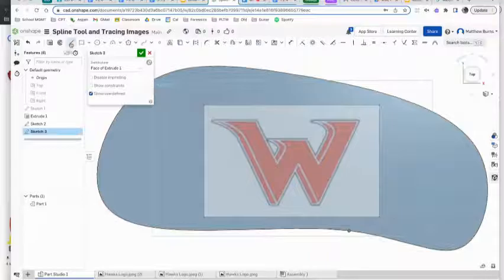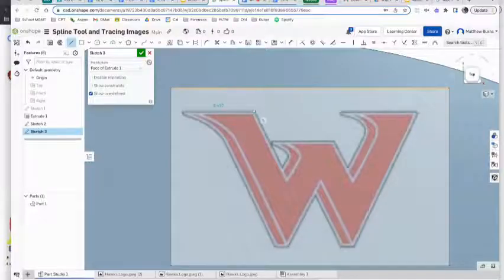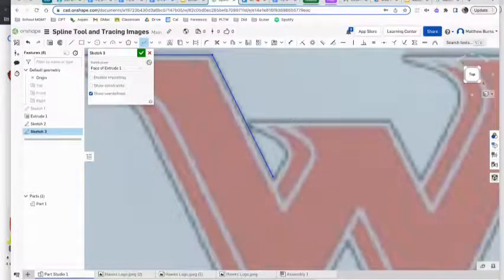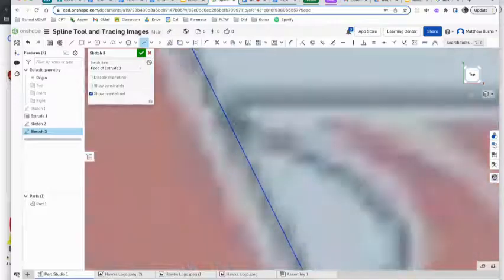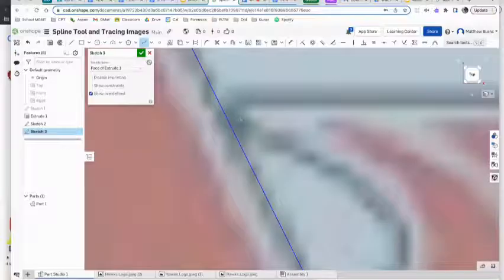And what you're going to do is use your line tool and your spline tool. You might want to zoom in, and you're going to be very careful to trace this logo, switching between your two tools. All right, I use the escape key to get out of a tool that I don't want to use. So right now I'm going to switch to the spline tool. Make sure you click on the endpoints of whatever lines or splines you've started tracing.